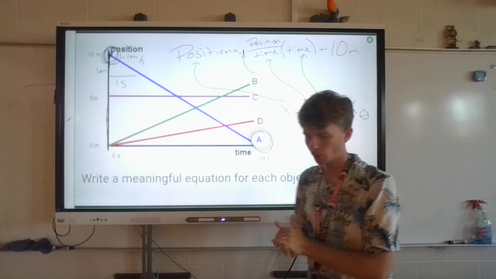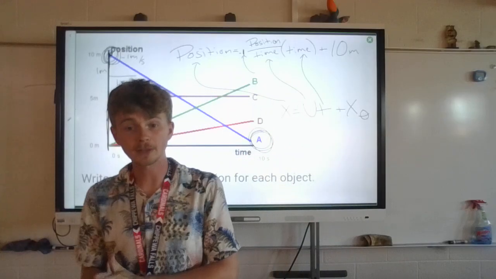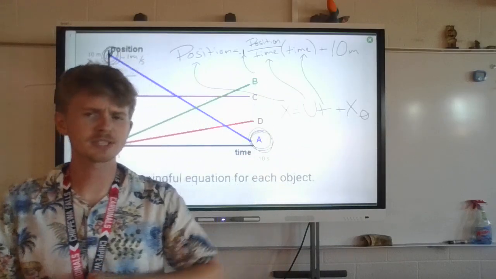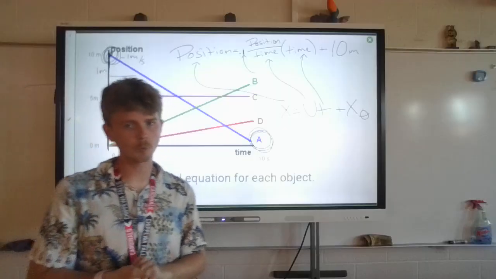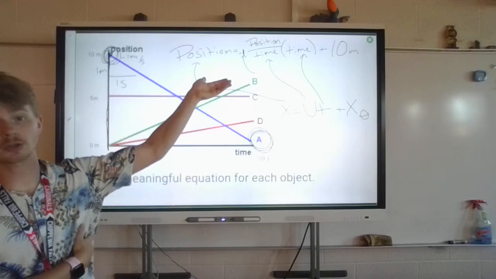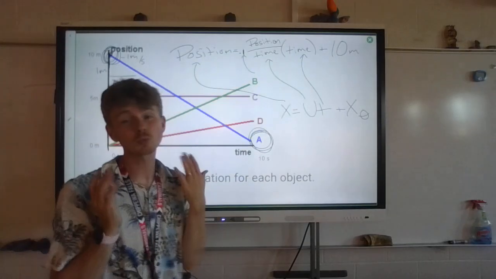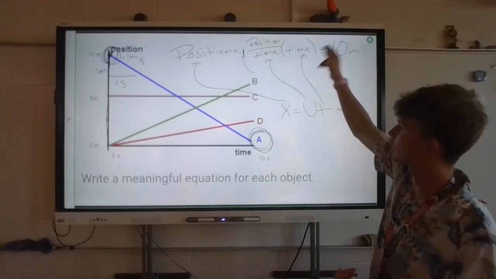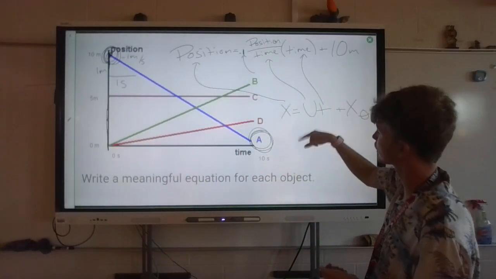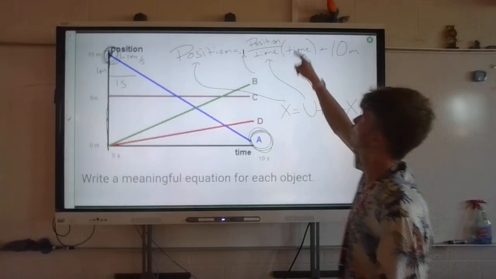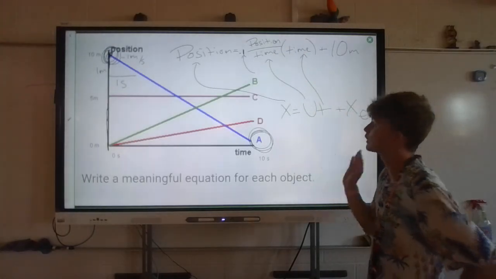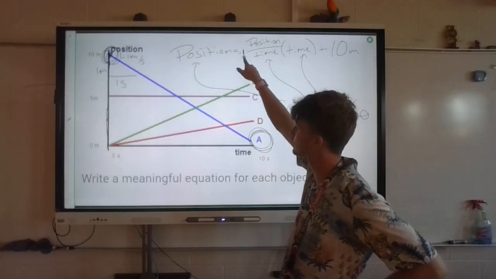Okay, so again, this is just practice. Hopefully you guys are good to go with your meaningful equations. We've been spending a lot of time on meaningful equations, and I don't think we really need to go over this because many of your equations are going to look like mine. The only thing that's realistically going to change about your meaningful equation is your slope. Your position and your time are going to stay the same for every single group. Your position over time unit for velocity should stay the same. The only thing that's going to change is potentially your slope.